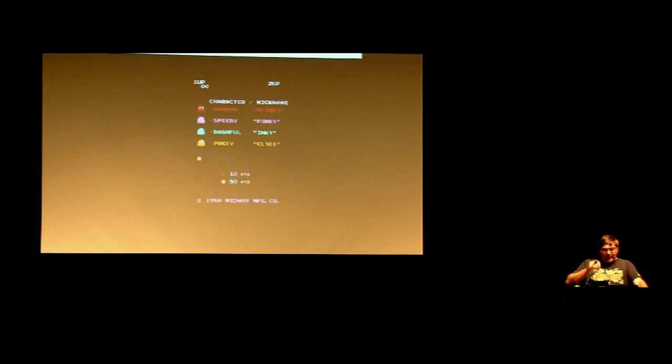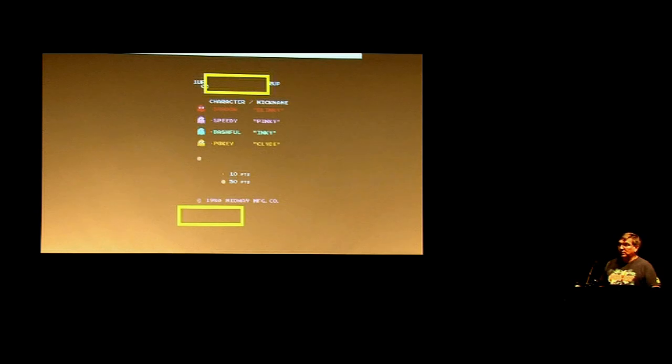So then when I fired up again, I noticed that something is missing here. So this is what I had at the moment, but the correct startup screen looks like this. And what's missing is at the top of the screen, the words high score, and at the lower left-hand part of the screen, the number of credits that you have. Now, why would those be missing? Why would just those two be missing, but everything else is working fine?